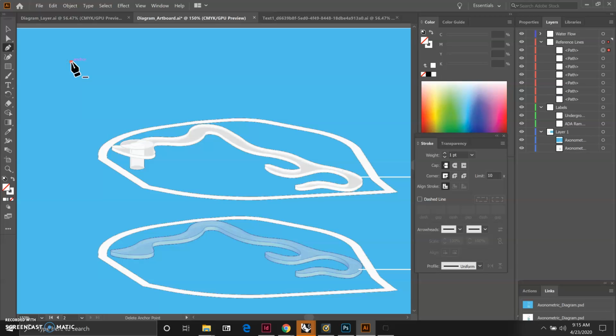So if we click once, it's going to create an anchor point. If we click again, it's going to create a straight segment. So when you hold down your mouse without releasing the left button, if we go down with the mouse, you're going to see the straight segment turning into a curve pointing up. If we move up with the cursor without releasing the button on your mouse, you see the curve kind of pointing down. So this can throw people off because it's really quite counterintuitive.